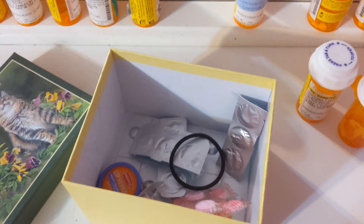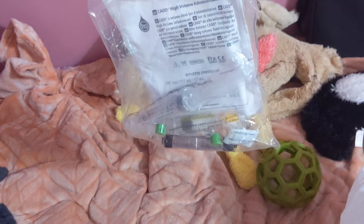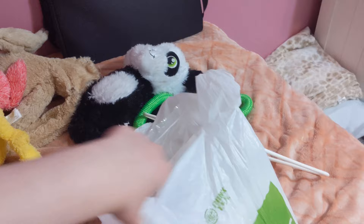This bag here is generally hanging in my closet, but I took it out to show you guys. I have infusion bags ready — everything I need to infuse a bag of saline: tubing, flushes, heparin, and alcohol swabs. I already have about two bags of saline in my infusion backpack, and that's all ready to roll.